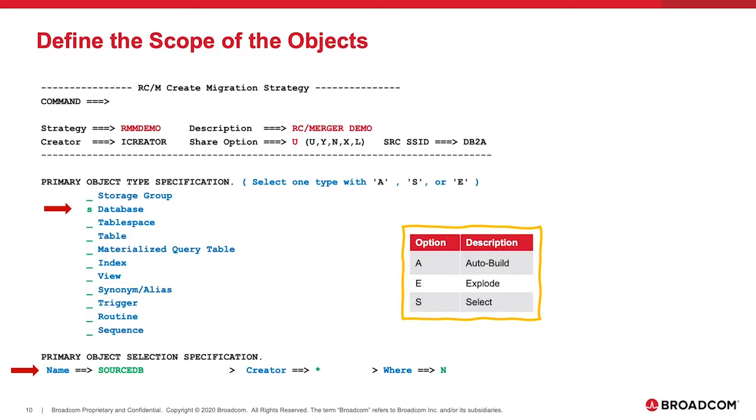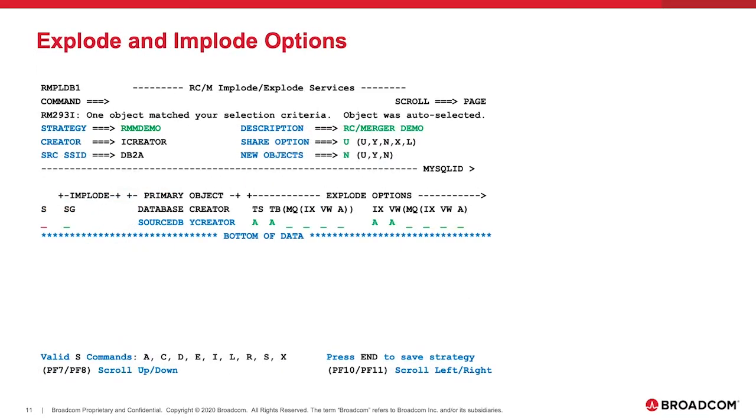On this screen, we decide which objects associated with our database we want to include in the scope of our strategy. When an object is exploded, it means that all of the objects below the primary object are included, so all of the trees and branches beneath the object we choose on the previous primary option selection screen. When an object is imploded, it means that all of the objects above the primary object are included. You may find this implode option particularly useful if you have a view which joins tables that reside in different databases, as you can ensure that all of the necessary objects are in scope to support the view.